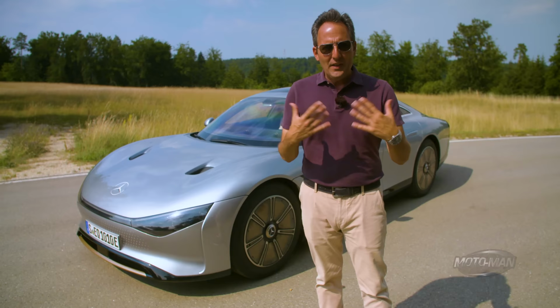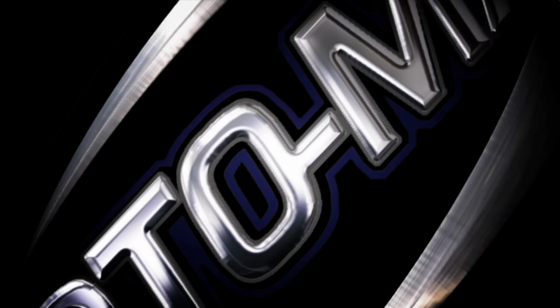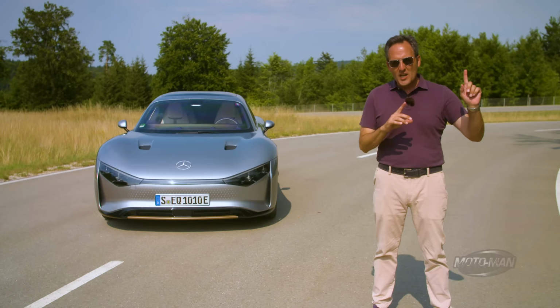Well, back in Santa Monica, we looked at something that was a test bed for a future electric car. Now it's our opportunity to drive it. Okay, so first things first, you and I already did a tech review on the EQXX back in Santa Monica, where I regurgitated all of the bullets and numbers on the battery capacity, the electric motors, but most importantly, the construction and materials used in this test bed of a vehicle. You can check that episode out here.